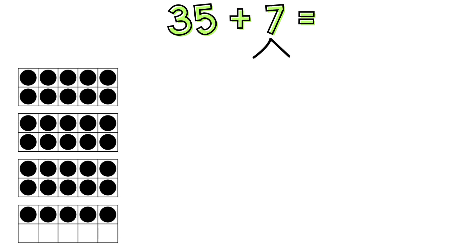Let's start with 35 plus 7. I'm going to break up the 7 to make the problem easier to solve. I have 35 shown with 10 frames. I'll add 7 chips. As I add the chips, I'm going to put them in the 10 frame until I fill it. Then I'll put the rest outside the 10 frame.